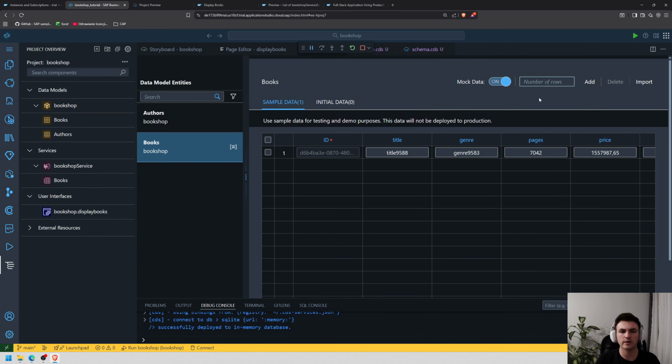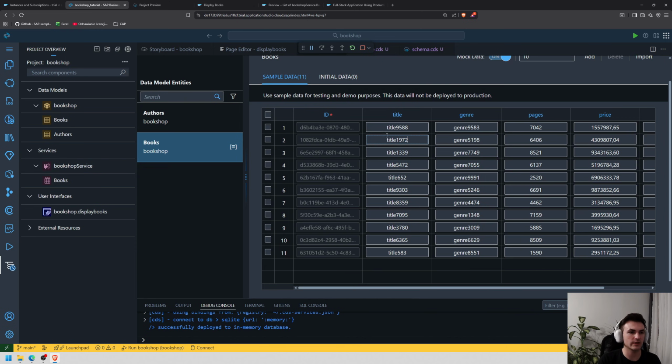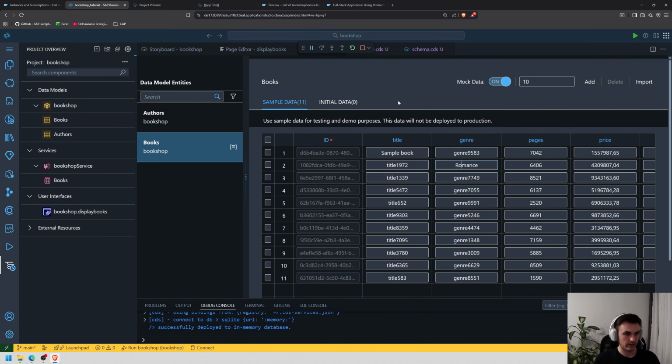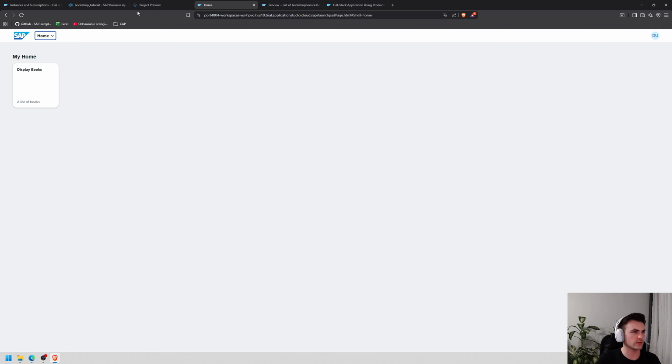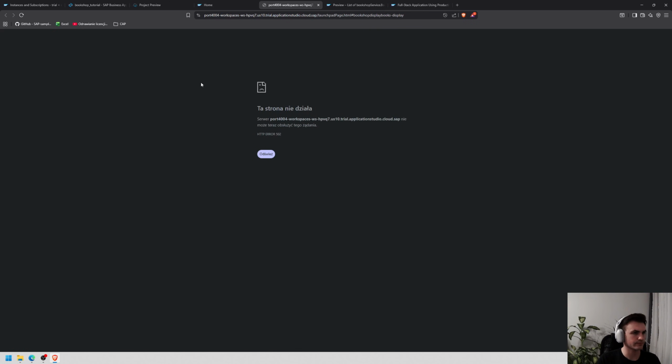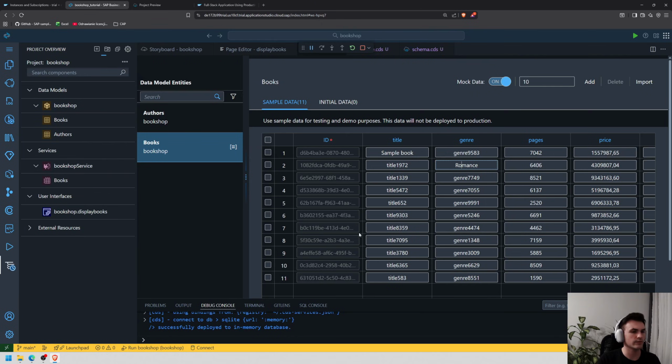So it's the same as you would use the command cds add data, but let's stick to the commands. For example, I can add 10 sample rows, and you can see it easily generates the data for me, and I can instantly change the titles to sample book or genre romance or whatever. And also after everything reloads, don't worry that it drops an error in Polish. You can see already that we've got those.